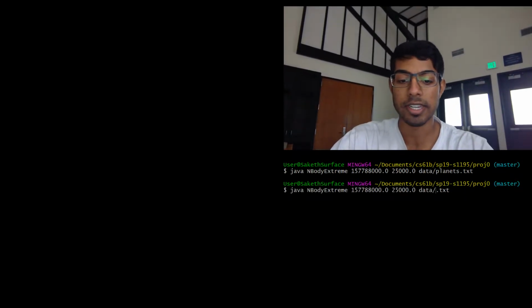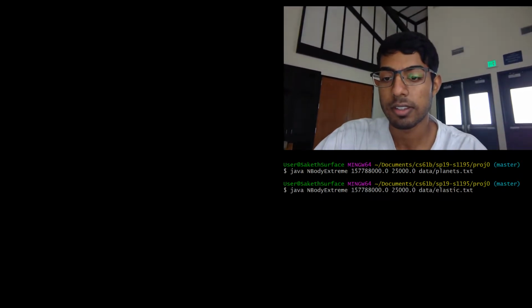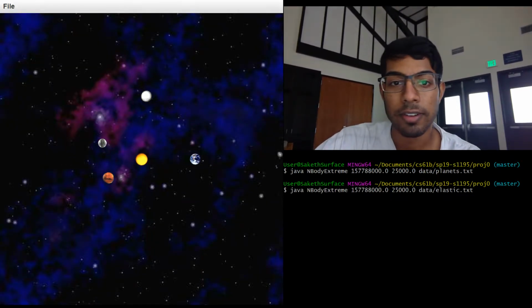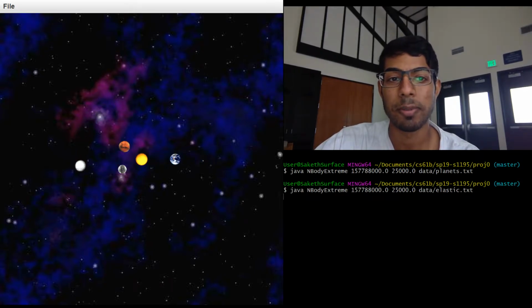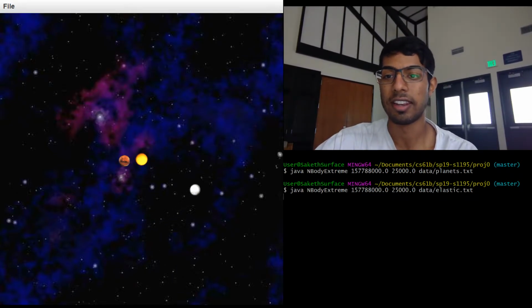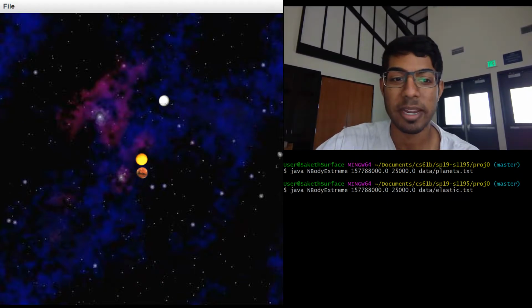I just have to load up the data set that I used to test and create this project. Okay. So as you can see, this is actually a pretty complex collision with about 4 planets, and I'm going to tell you about some of the problems I ran into and how I solved them, at least in my implementation. And you can see like Mercury just got shot off into space, and goodbye.